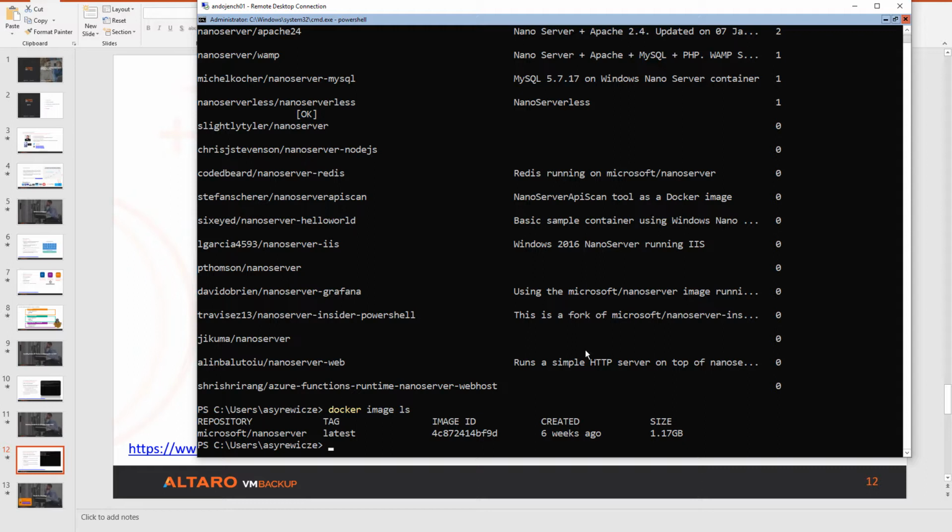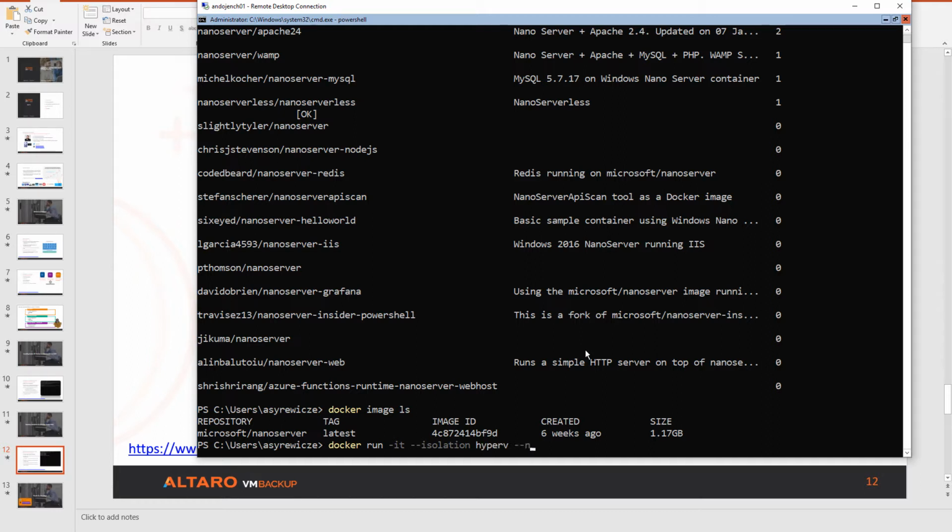Let's go ahead and run this container image in interactive mode, which will connect me to the running container. And we'll also run it with Hyper-V isolation. So we're going to run this one as a Hyper-V container. First thing we're going to do is docker run -it for interactive, then --isolation=hyperv.